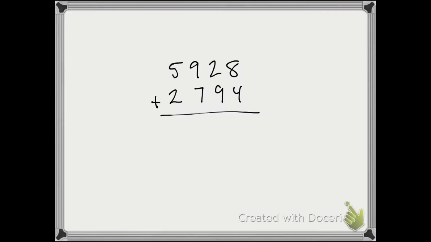The partial sums algorithm has us add each of the parts, the ones place, the tens place, the hundreds place, the thousands place, and so on, and write down what the answer is without any need for carrying or regrouping or anything like that. So the first step will be adding the ones. So 8 plus 4 is 12. I'm going to record a 12. Next is 20 plus 90. 20 plus 90 is 110. Next we have 900 plus 700, 1600. And finally 5,000 plus 2,000, which is 7,000.